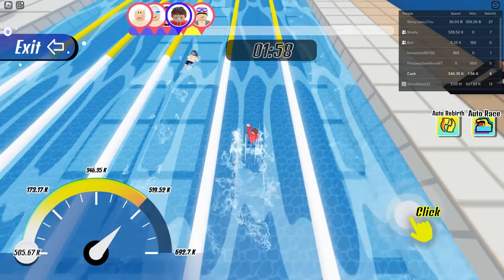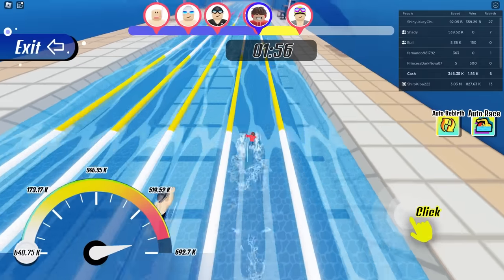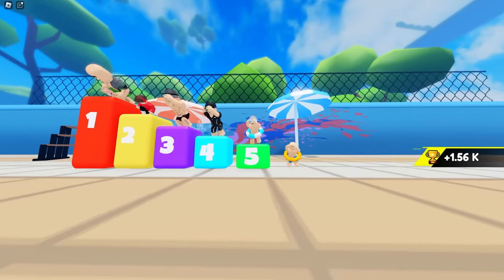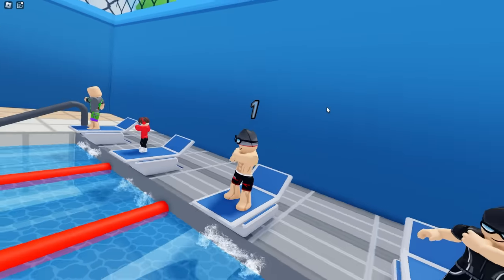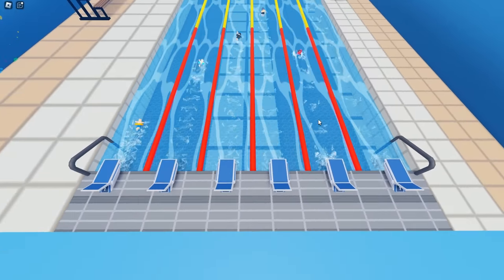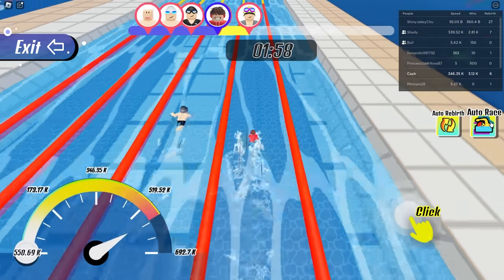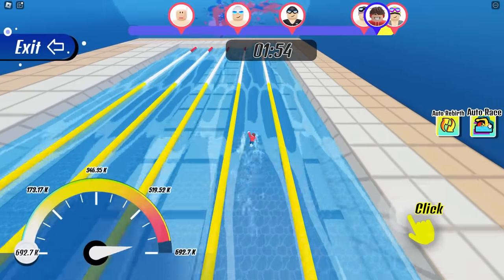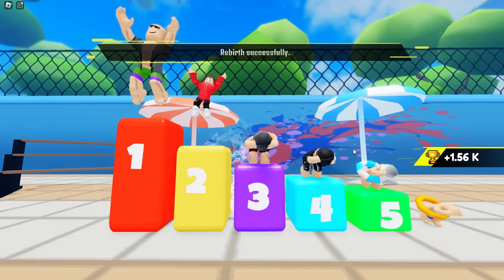Okay, well, I just turned auto race on. Let's go. Wait, will it click for me? Oh, it is. It's clicking for me. Auto race is like the best thing that you could do. After this auto race, I think I'm gonna go train some more because I really want to beat this first place guy. Me too. This dude is too hard. Yeah, he is way too OP. He keeps beating me every single time. Give me in this pool. At least I rebirthed a ton of times.